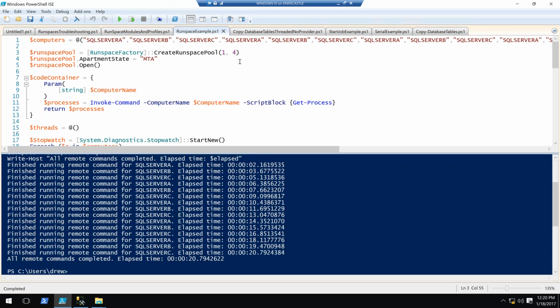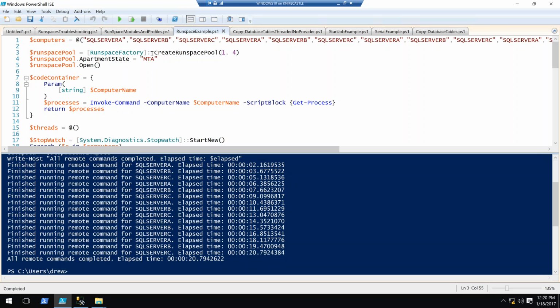Now a quick note about this. The last thing you probably want to tune, in my opinion anyway, when you're working with runspaces is the number of threads you're spinning up. When you first write this code, get your code working first, and then start playing with that max thread number to see where your sweet spot is, because you will hit diminishing returns, or at worst it'll start to get slower because you're overwhelming your computer with threads. In this particular case, I'm just going to use 4 because it runs pretty fast for this demo.